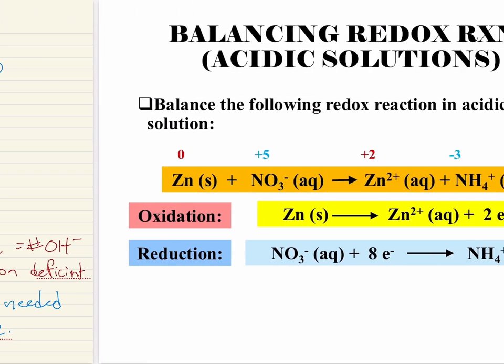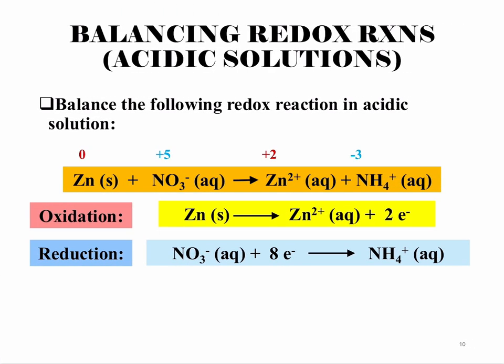Okay, so here we're going to have a redox process. Balance the following redox reaction in acidic solution. That means we're going to use the first method to balance this reaction. So the first thing that you do is you write the oxidation numbers for all of the elements that are being oxidized and reduced in this reaction. Zinc is 0 because why is zinc 0 and not charged on the reactant side?